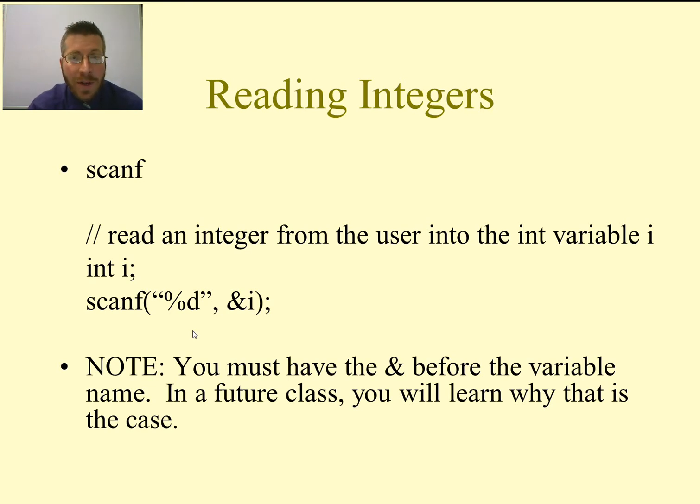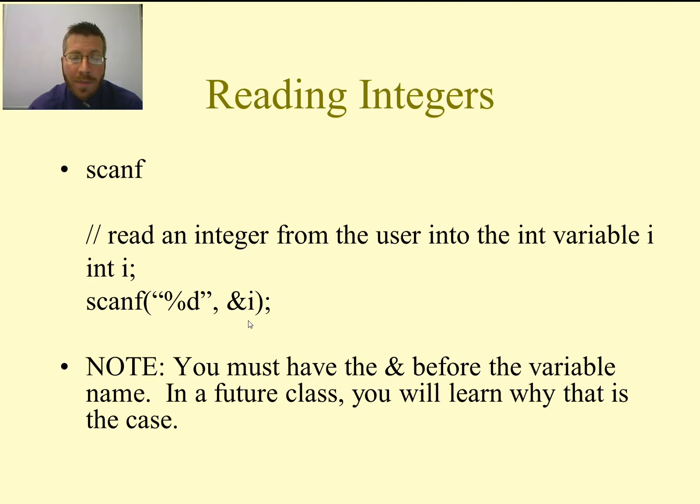In this case I'm reading an integer, and if you remember, %d was the control character that we used for an integer. So I say scanf, open my parenthesis, open the quotation marks, put a %d, that's going to be for reading an integer, close my quotation marks, followed by a comma. Now here is where I have to put the name of the variable into which I would like to read that value. I'm going to read that value into the variable I. I have to put an ampersand in front of the variable I.